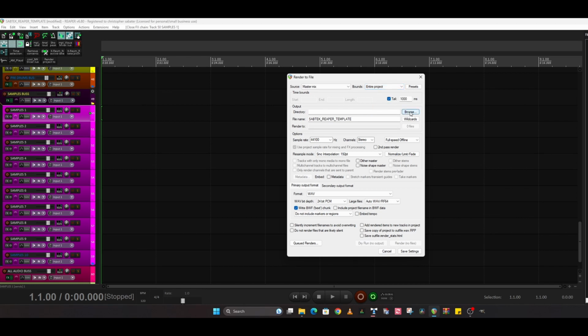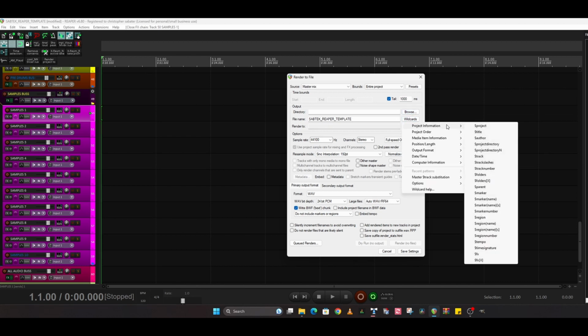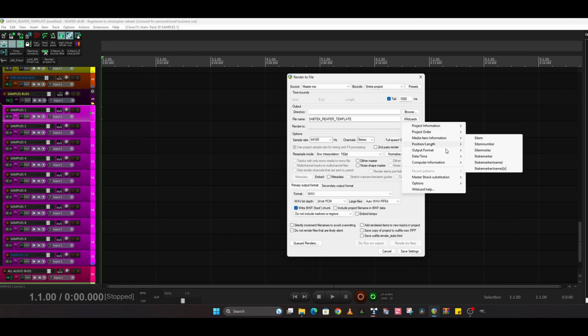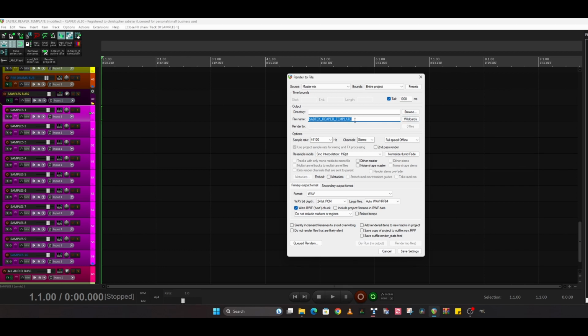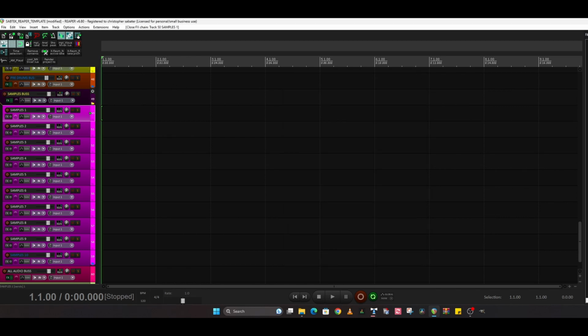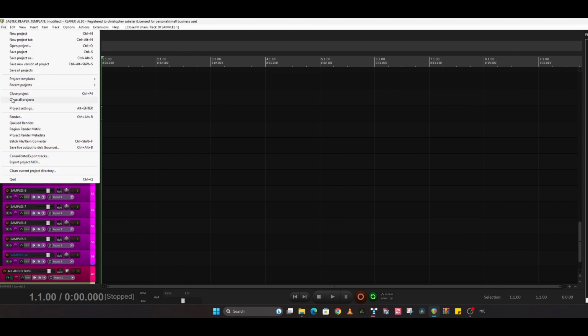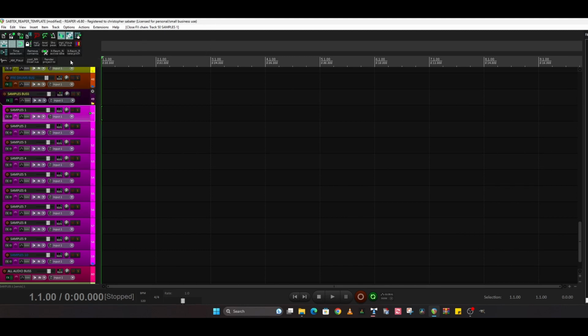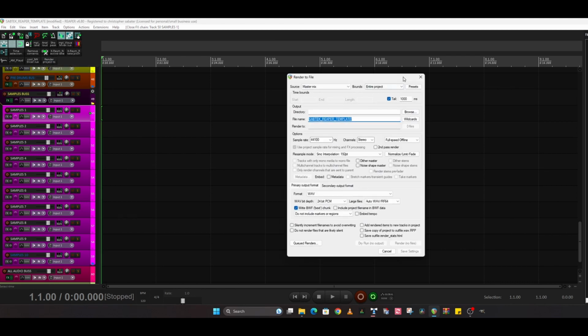Browse the directory it's going to go to. Also name the file. You can use wildcards as well, which will make sense to you. I tend not to use wildcards myself. I just like to type in the name and make sure all the criteria here are as you want it to be. And then when there's a file there to be rendered, you just press on render. That will render out your file, and it's a really quick way of doing it. Instead of coming up into file, scrolling down to render, or pressing Ctrl-Alt-R, for me it's much easier just to go there and go boom, and there it is in one click.